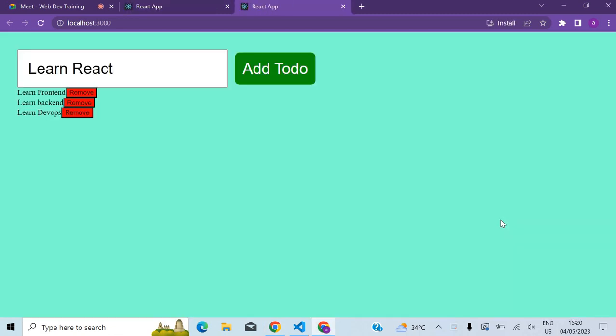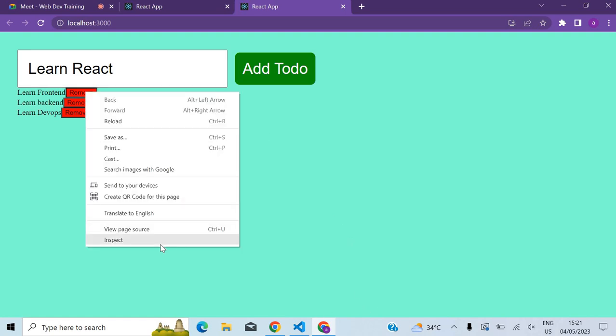So this is what we have, right? So we added some style for that, okay, for this button here as well. So today what we'll do, we will add style for the to-dos here, okay, inshallah. So what we can do for that, first let's add some style for this remove button here. So let me select that and see what I can add for that.